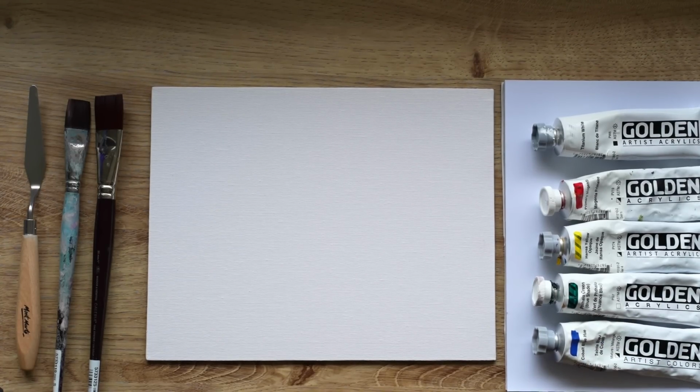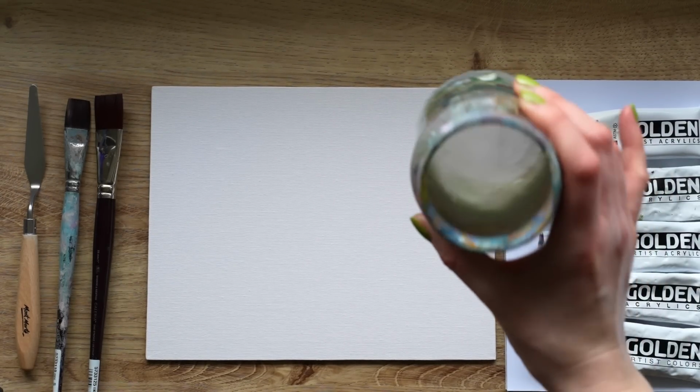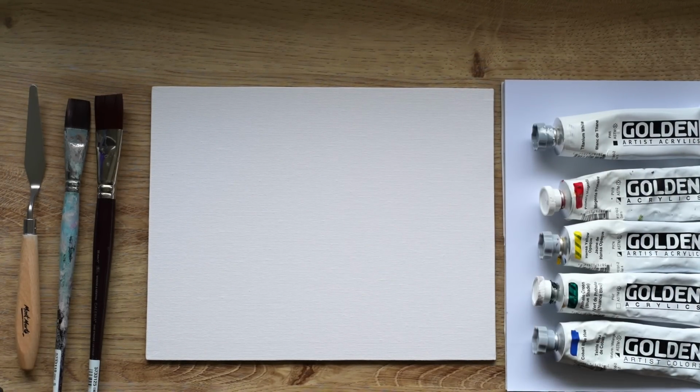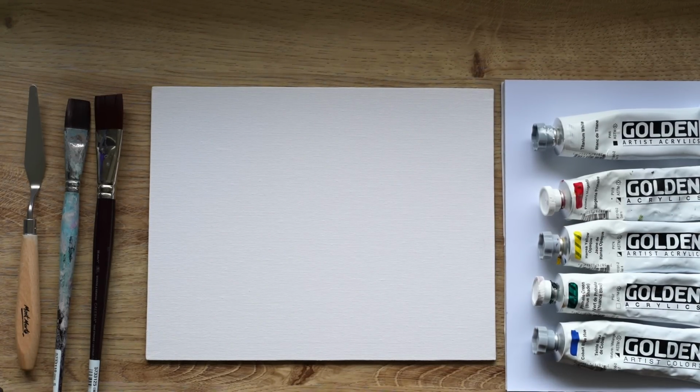Please just use whatever you have available. Please don't feel like you have to have the same colours or supplies that I have. You really don't, you could just use whatever you've got. And I've got a jar of water here, just to the right of me, and an old rag, an old towel to wipe any excess water off of my paintbrushes.